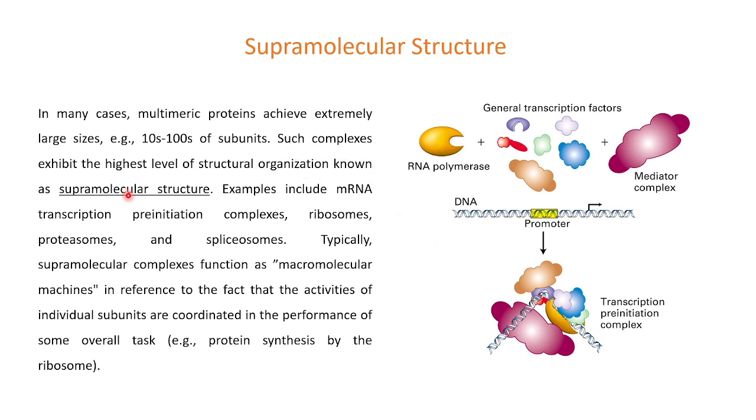Now, such complexes exhibit a higher level of structural organization known as a supramolecular structure, like the mRNA transcription pre-initiation complex, ribosomes, proteasomes, spliceosomes. Typically, supramolecular complexes function as macromolecular machines, in reference to the fact that the activities of individual subunits are coordinated in the performance of some overall task, like protein synthesis by a ribosome.